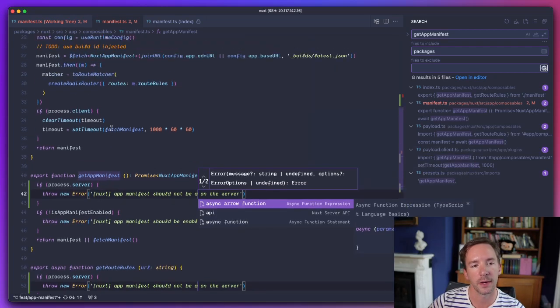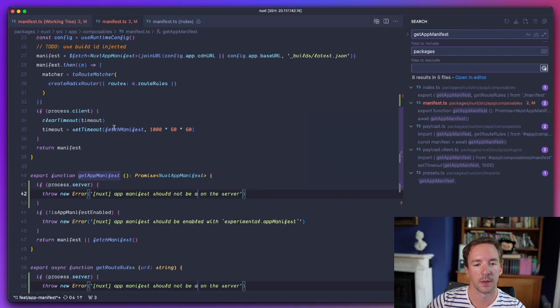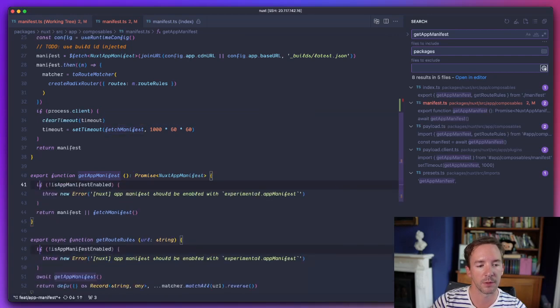Actually, it should be fine to work on the server, so maybe I'm wrong about that. Like, we should be able to fetch it because we have a root handler for it.